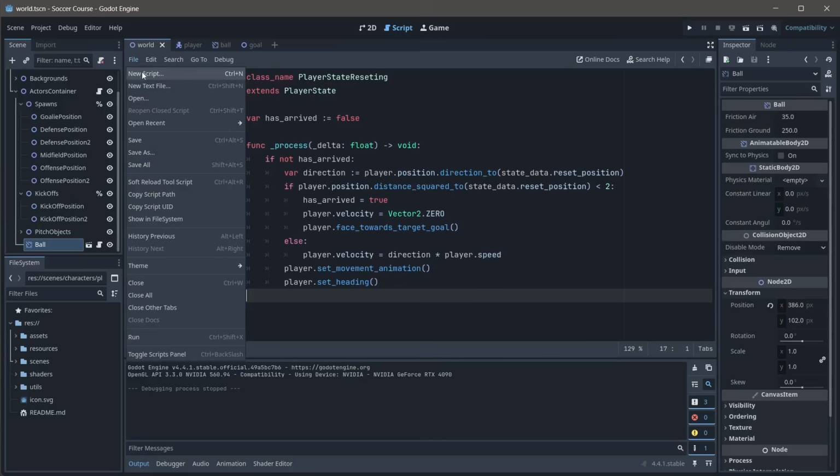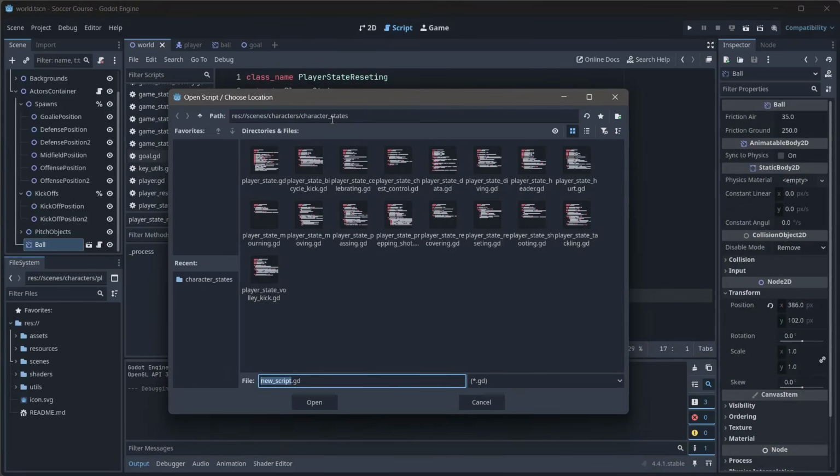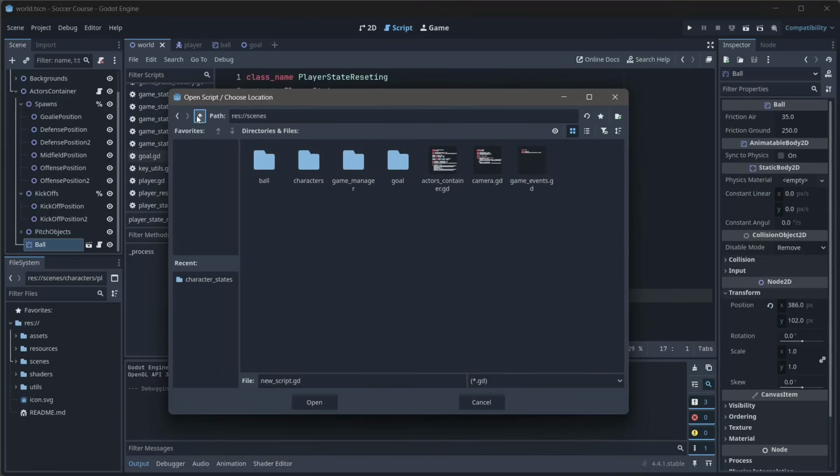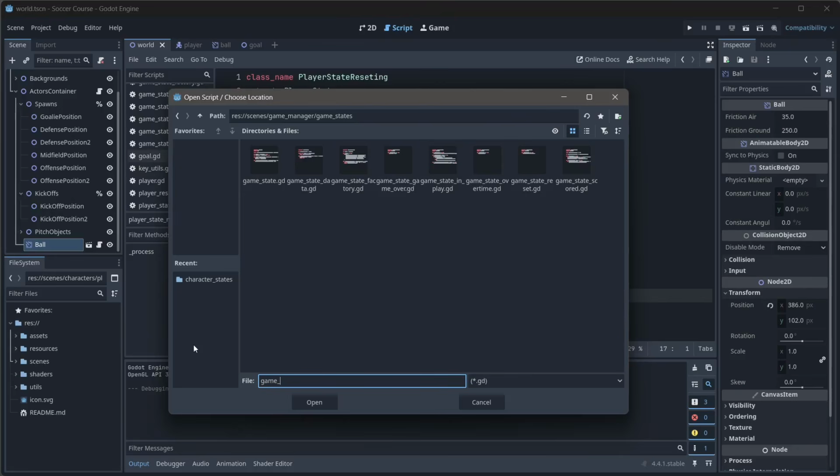So file, new script, and here you want to move over to the game states. So back into the scene / game manager, game states. Let's call this game state kickoff.